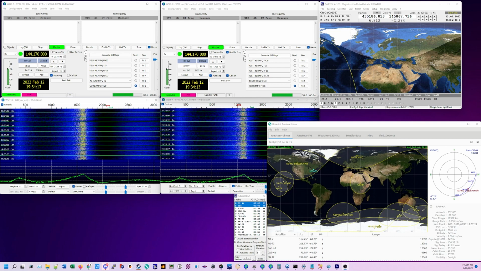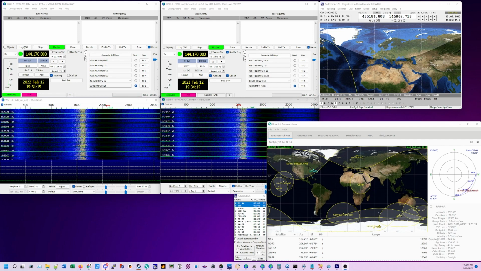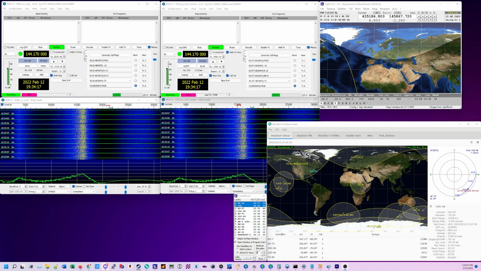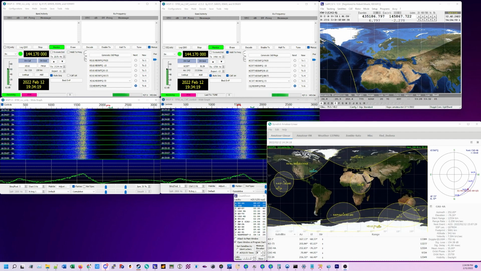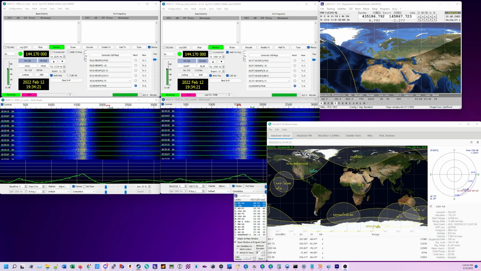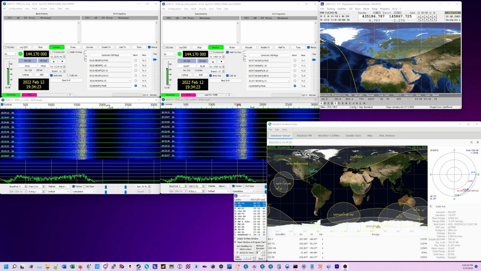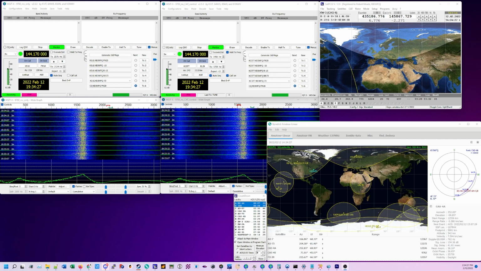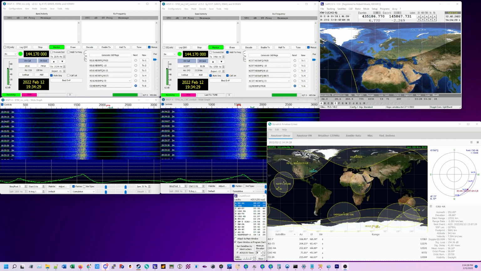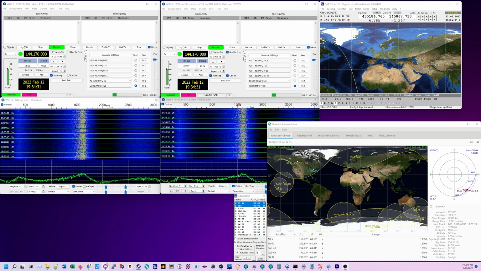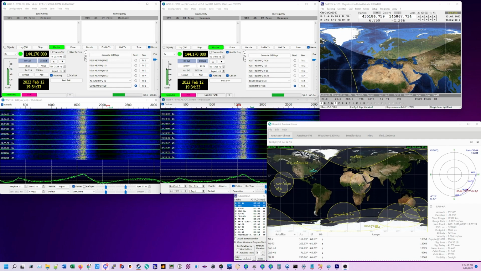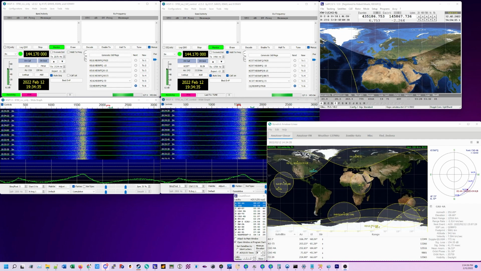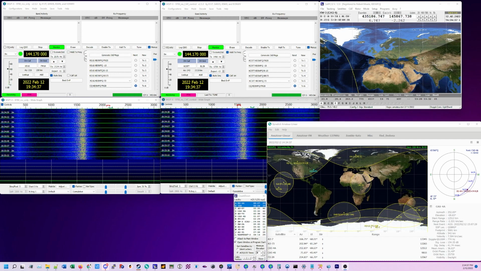W2AEW has a really good video on this subject that goes into a little bit more detail about what the function is doing, how to use it, some mathematical formulas to set it up correctly for your particular application. But here I'm just going to be showing you my, well, it's not really field, but let's just go pseudo-field use of it to determine the problem and help me figure out what I need to do to get my system working again. Without further ado, let's get into it.